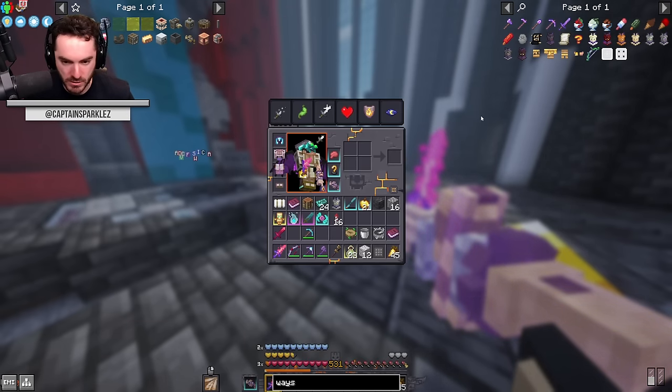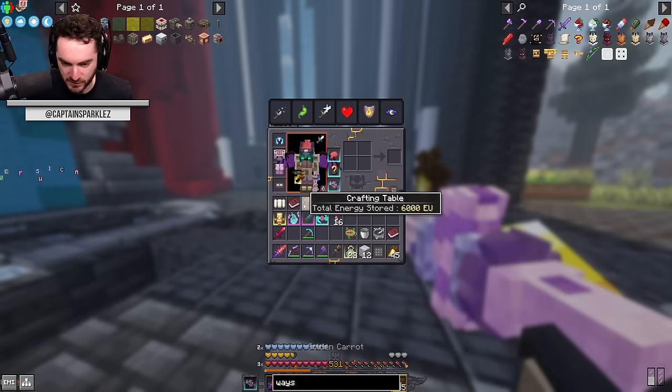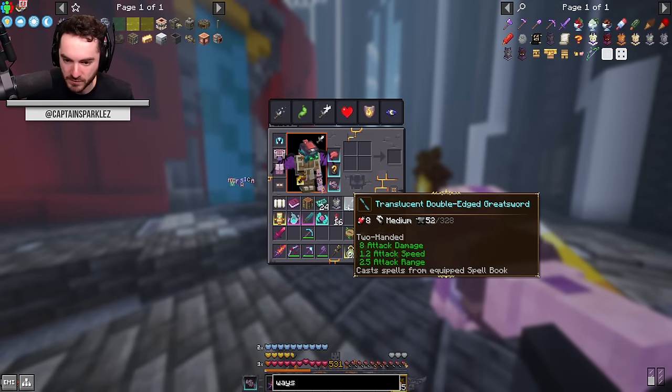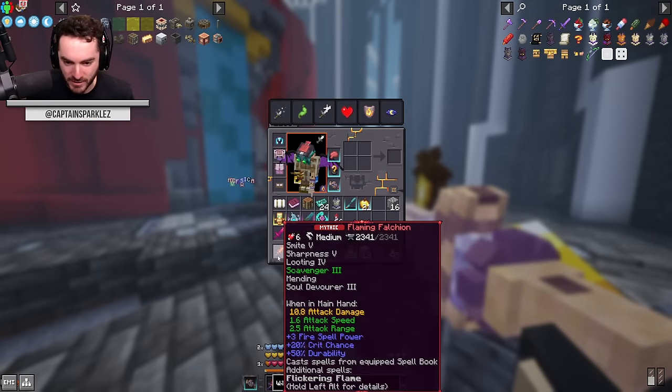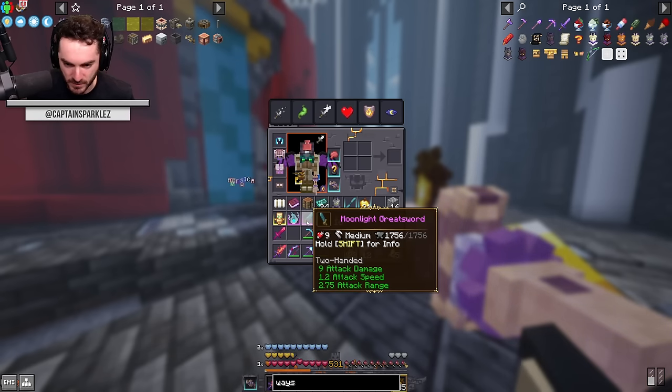smelt soul sand, so they're actually not very difficult to get. Then we get the essence of luminescence. Interesting indeed. Translucent double-edged greatsword. Why are they all two-handed, man? I just love these because they are not two-handed. I can hold the extendo grip and stuff like that, even though it doesn't make a huge difference.